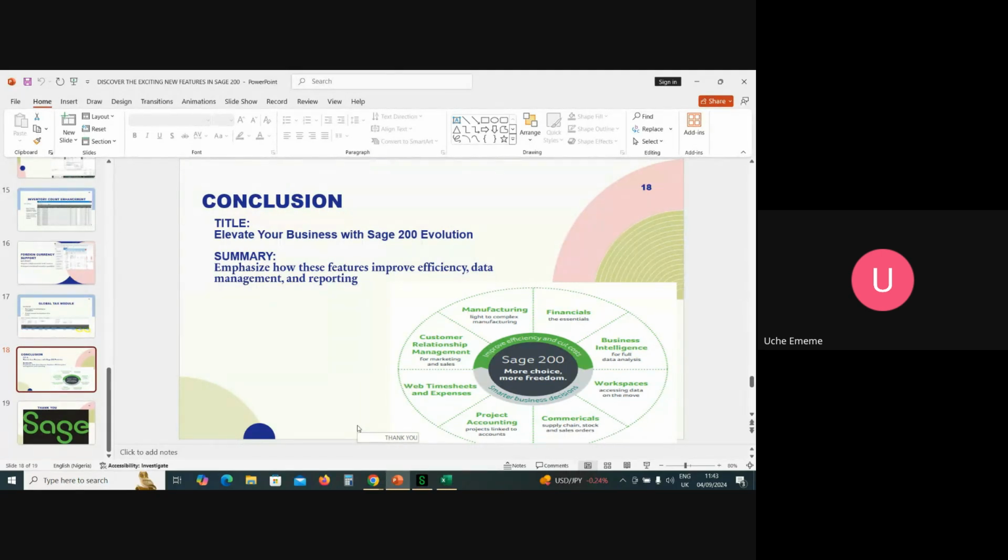So these are the small things that you might not have noticed, but they're things that could actually simplify your processes, and there are things that actually changed in the process. So if you are still on a lower version, we encourage you to upgrade so that you can also enjoy some of the features that can help improve your efficiency in your management and your decision making and the rest.